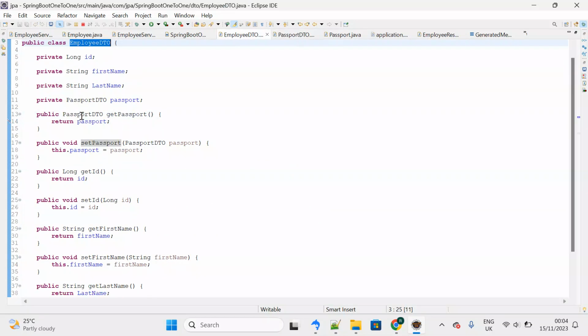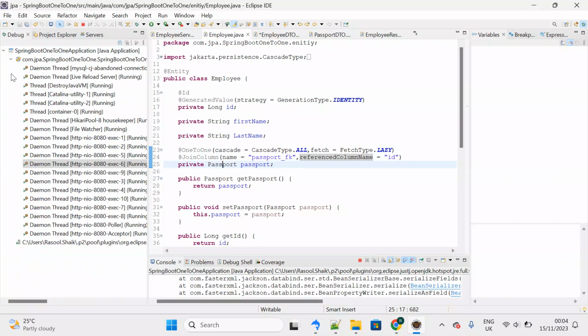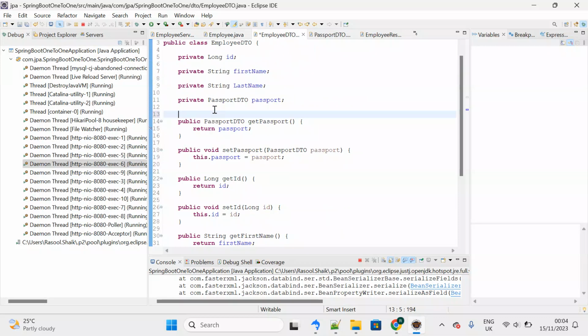So in employee DTO, this getPassport, we have to disable it, ignore it. How can we ignore it? By specifying an annotation. You got the point, right? It is going into an infinite loop.